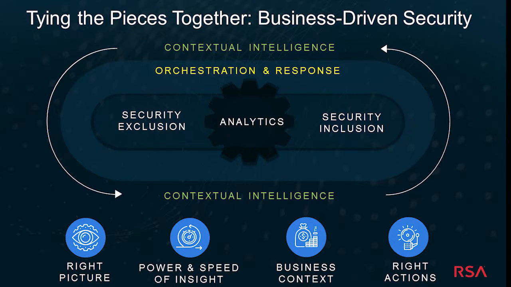And if you do that effectively, you'll have a few key wins. You'll be able to see the right picture. You'll have power and speed of insight. You'll have deeper context from what's occurring. And finally, you'll be able to act correctly. And this comes up over and over again. The worst situation to be in is one where you know what you've got to do, but you can't actually do it. Where you have all the relevant data, but you can't act effectively. Okay, that's like the absolute worst situation. And I've seen it happen over and over again. I've seen people invest in things that give them visibility, but not in things that give them action.